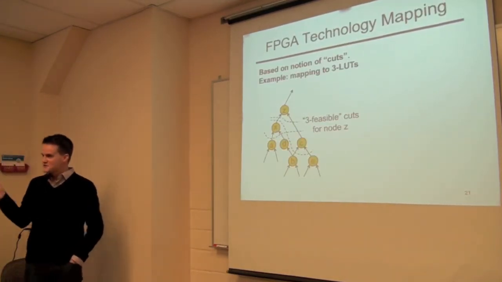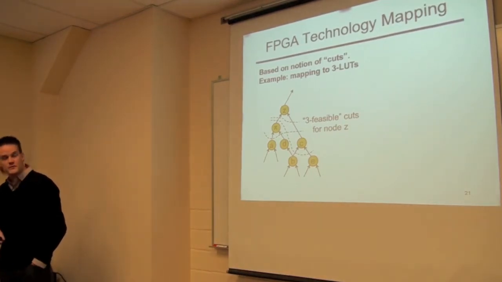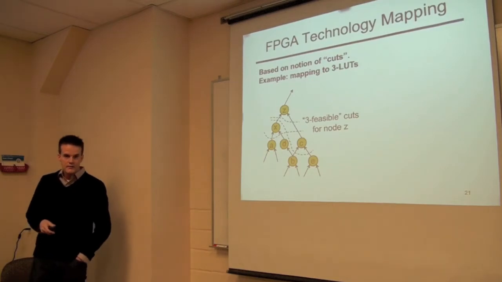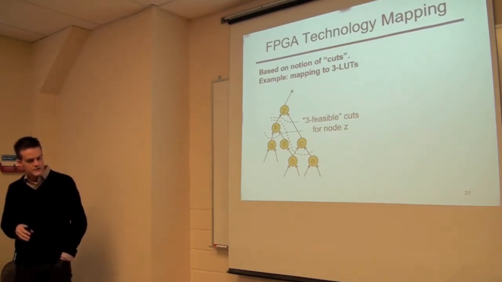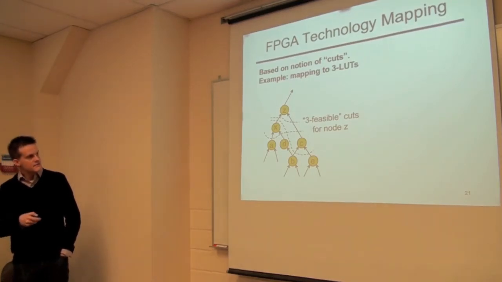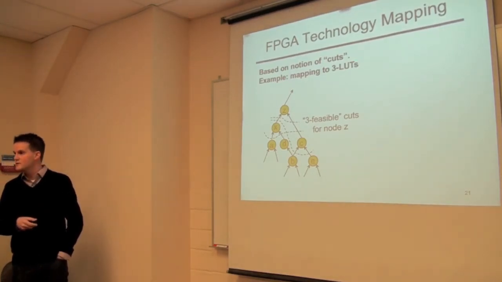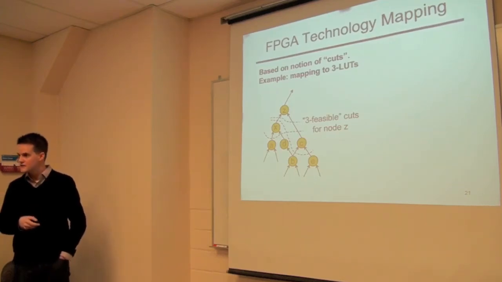We have all these architectures with different LUTs and multiplexers arranged in weird ways. How do we map into them? Well, we did that using the mapper in ABC. We hacked it to map into these architectures. And all the good mapping solutions for FPGAs now are based on this notion of cuts. The idea with the cut is that if I have this graph, I'm trying to map it into, let's say, 3-input lookup tables. And I want to find the different 3 LUT mappings for node Z right there.